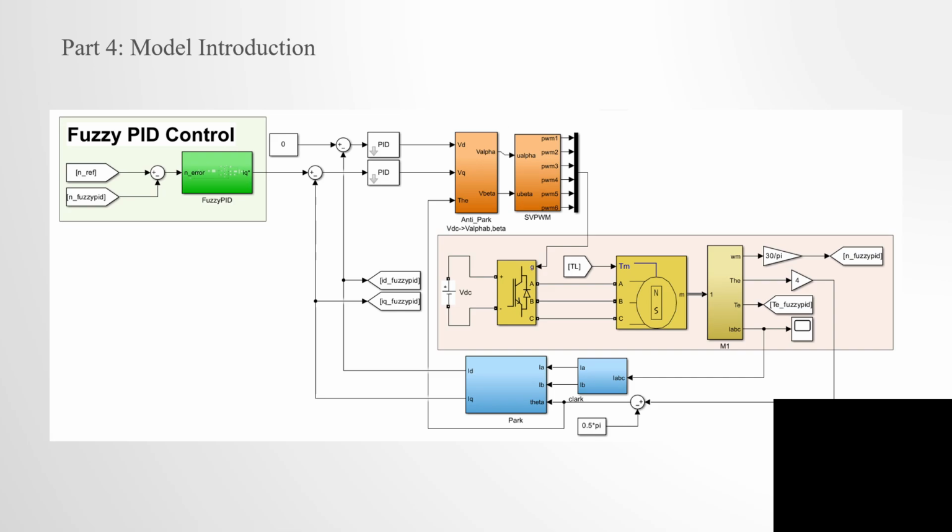On the upper left is the speed control module. In the middle is the current loop module. On the right side are the coordinate transformation and the power stage, which includes the Park module, the SVPWM module, and the plant, which is the three-phase inverter bridge and the motor. On the far right is the control object and measurement.